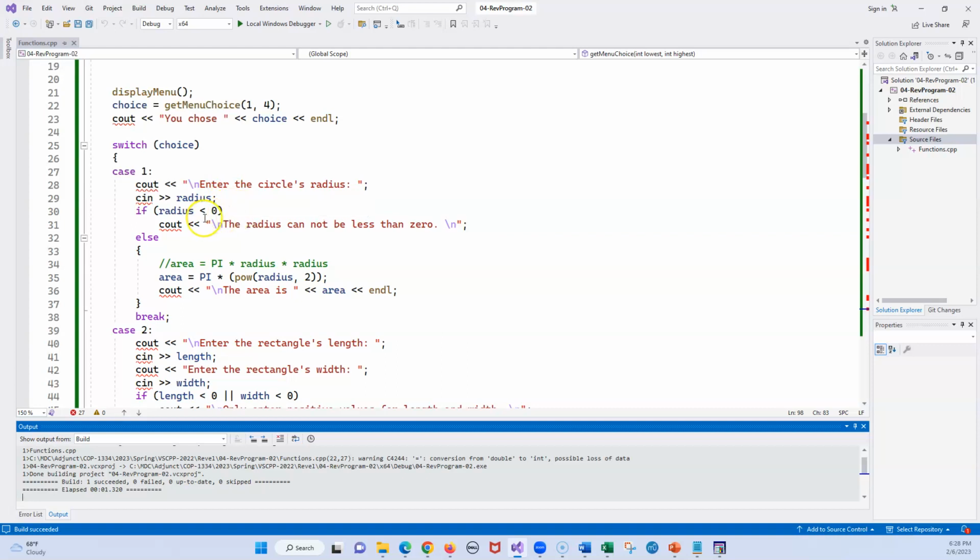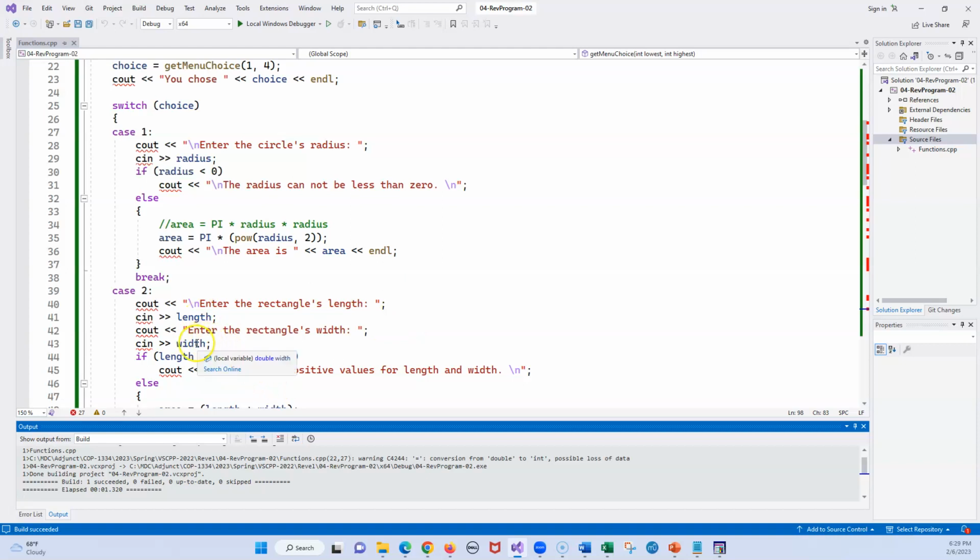We're just going to create the prototype and then we're going to copy the code over here. And we're not going to really do anything right now. We're getting the radius here, but my logic is why should we write the radius here and have to double check the radius here? Why should we have to do the same thing for length? Why should we have to do the same thing for width? So why don't we write a function that gets a number that's greater than 0?